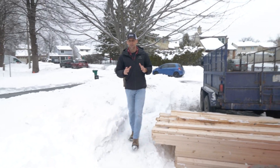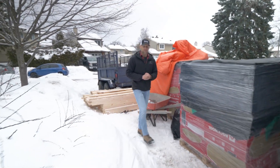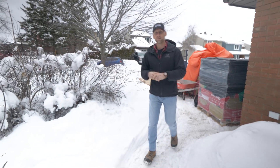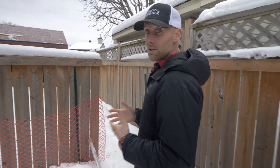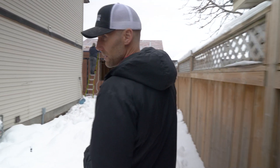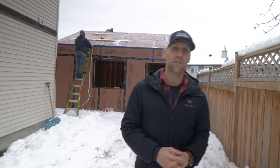This project here is a coach house and the owners are Alan and Rihanna. They have some different goals than most people, so if you want to learn more about their goals and the reasons behind them you can check out this video here. We call this a coach house but they are also called laneway houses or accessory buildings, and in order to fall into that category there are very strict regulations with regards to setbacks, overall size, and the height of the building.